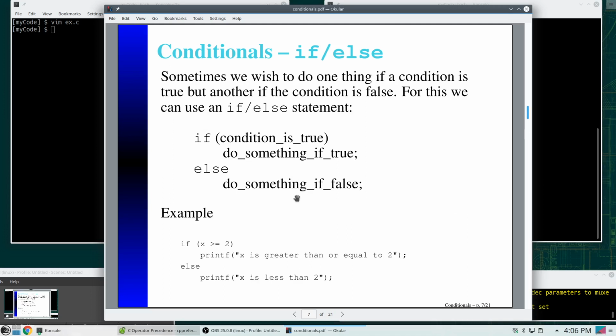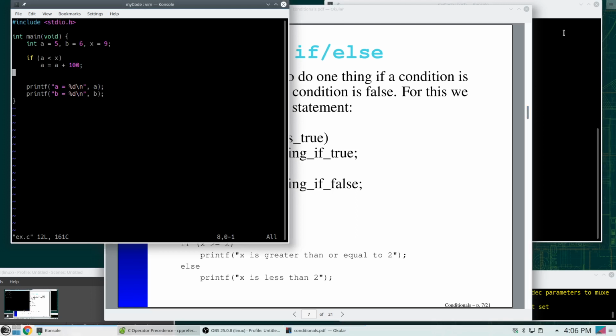Before we leave this though, let's talk about, well, what if I want to do multiple things in response to each of these? Well, once again, since I'm only doing one thing in response to this being true or this being false, I don't need any curly brackets. But if for either of these I wanted to do multiple things, I would need to include curly brackets. So let's look at that example.